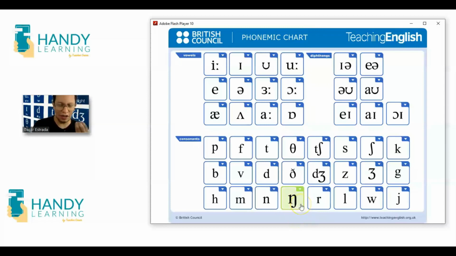This is the sound that we produce when we say the ng, the ing ending. Look at this. Sing. English. Drink. Okay, if you say, for example, I am playing, we should not say play-in-g with a separate g. That will sound really weird. It's playing. It is this sound that makes that ending there. Sing.